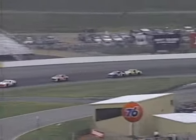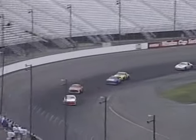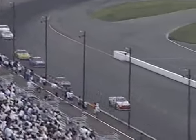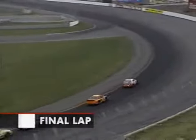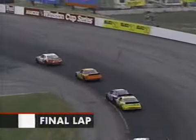Turn 3, Truex can watch it all unfold in his mirror from here, if he doesn't make a mistake. And you say he's never had a top 5? 1 top 5. Incredible. Here's the white flag. Martin Truex looking for his first ever Busch North career win. Best finish ever, 5th at Jennerstown this year. Andy Santerre closing in. Darrell, that's his race to give away now. He's got it won. He just don't want to give it away.